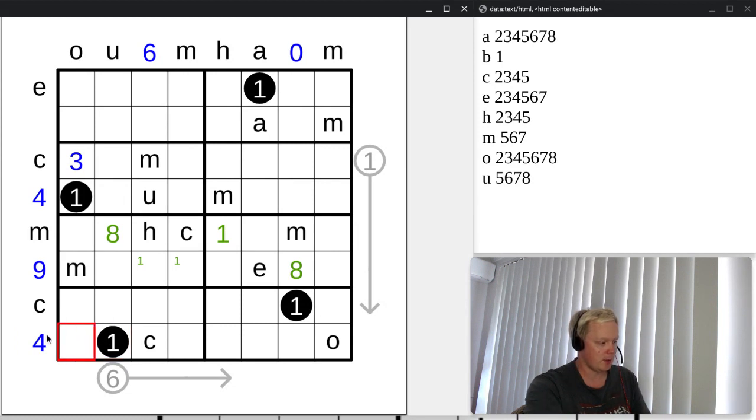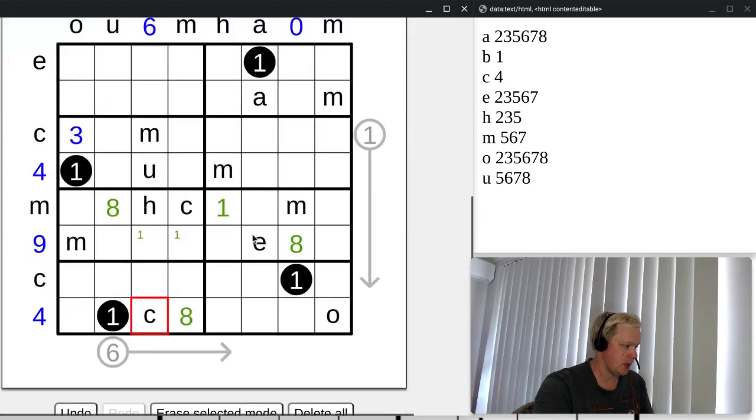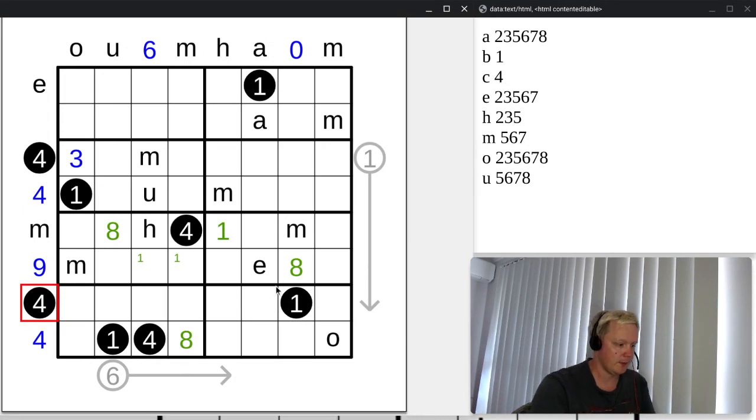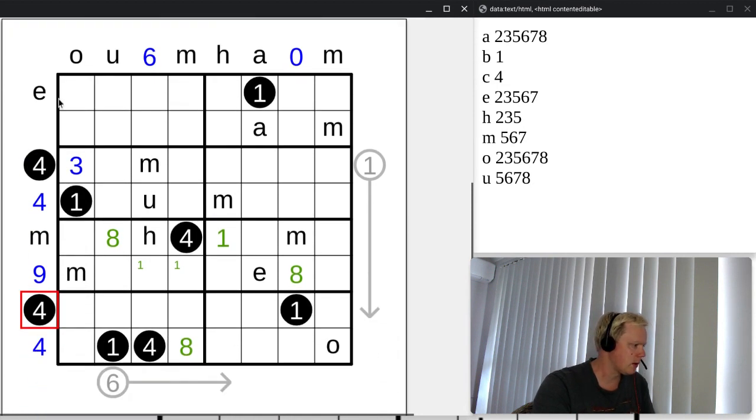We can't go this way because not enough room. So the 8 has to be here and the 4 has to be here. So that's an 8. And now we know C is 4 because it has to be this 4 from the sum. And I'm going to remove that option from all of these letters. And I'm going to mark every C as 4. A lot of C's actually, and these should be useful. These sums that are small numbers. In fact, was that all C's? I think it was.